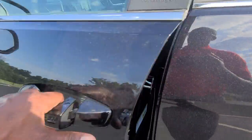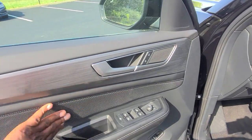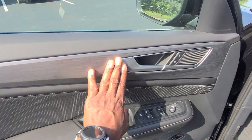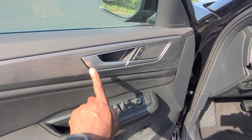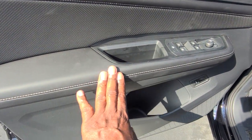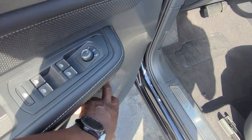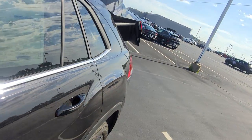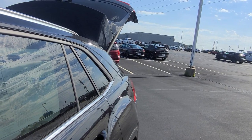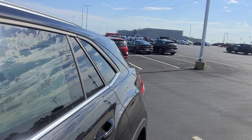Let's take a look inside. Here's where all the upgrades happen. Door inset with perforated leatherette trim right here. A brushed aluminum finish on the door panel. Silver finish on the door handles. Contrast stitching down on the arm pad, trimmed out in black leatherette. And you have a power lift gate — lift up on that button right there. You can also lift up and hold on that button and that will also close the lift gate so you can do contactless pickup easily, right from the driver's seat.